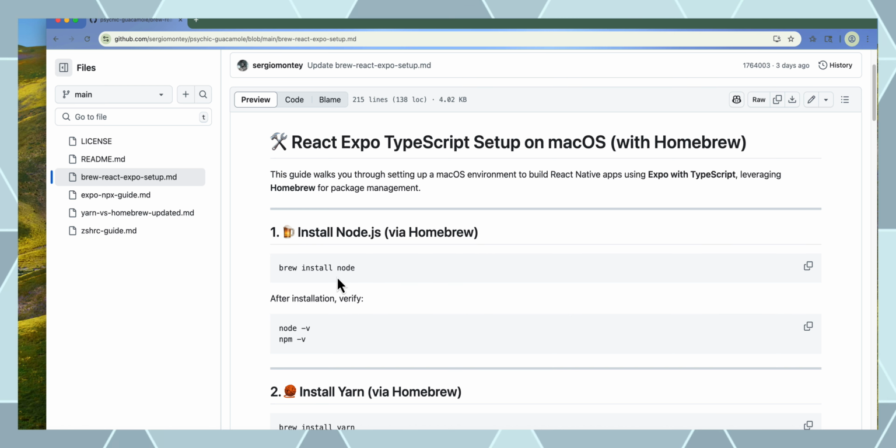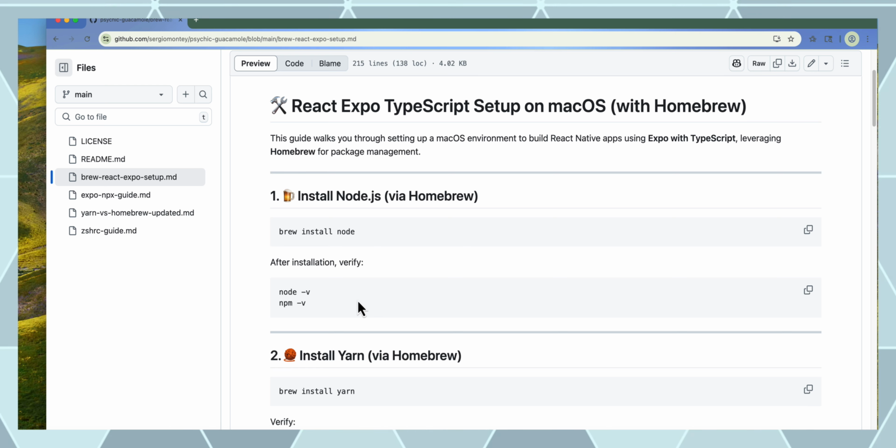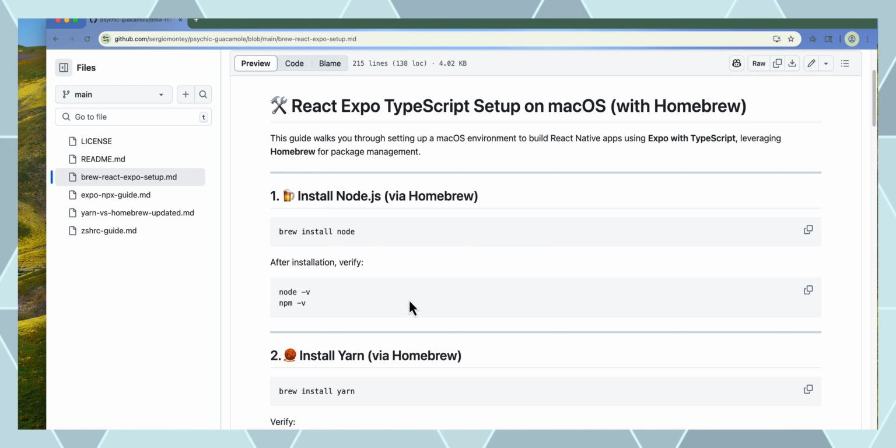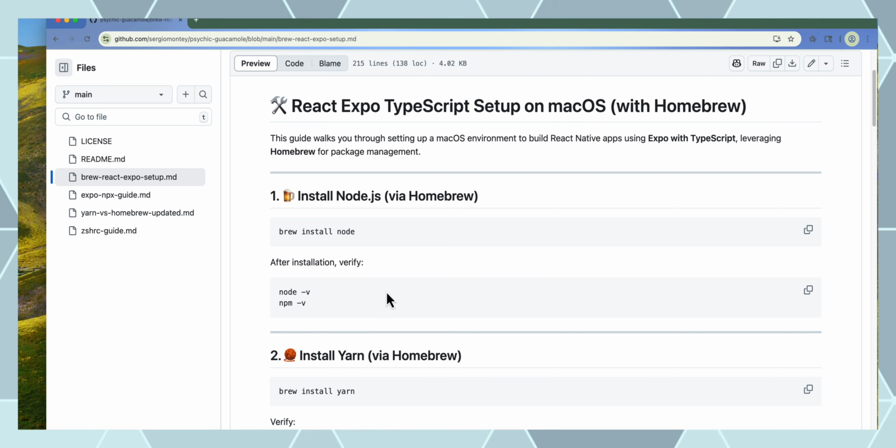So we will need Node.js because we'll be using React, Expo, and TypeScript, which, basically, TypeScript is a superset of JavaScript. And so we will need that. After you install that, you want to make sure and verify that you have the correct versions. We will be using the latest stable versions. I believe it's 21 or 22. We won't go any further than that. I know 18 was a very common one, but that one's being phased out. Mostly, unless it's specifically needed, we will be using the latest.